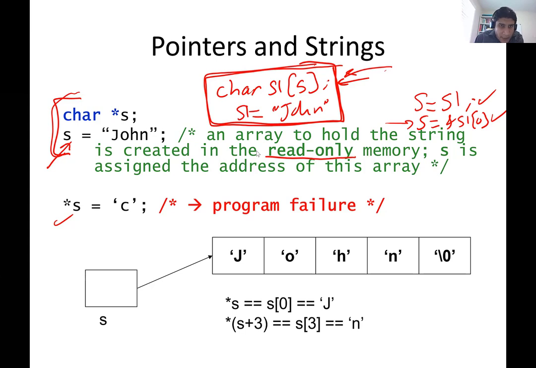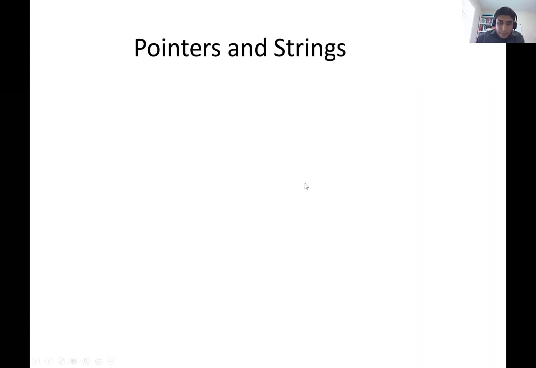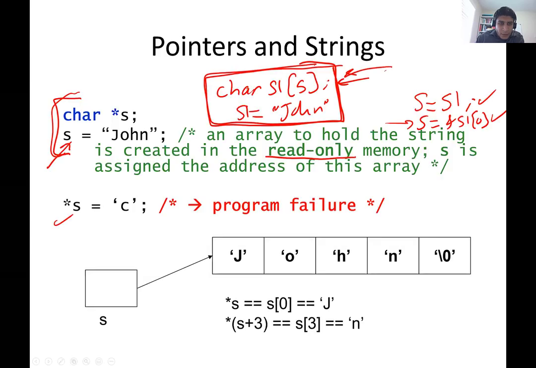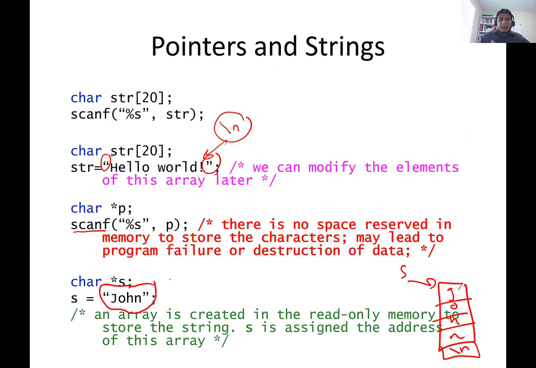If you know that you want an array as a parameter, should you use array instead of pointer? Okay, this is Karina. Why don't you need the &? Okay, let me go back to this point. So here, in this example, I guess Karina is saying, why didn't we need an & here?